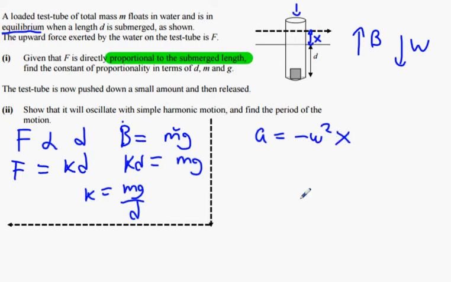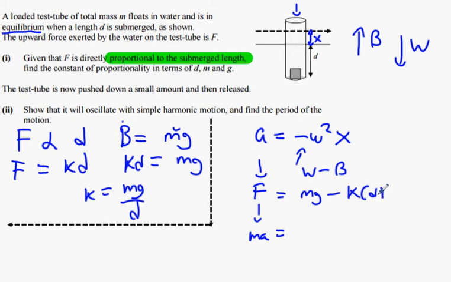To do this, you go through force. Force equals ma. Now, to set this up properly, we need the bigger force minus the smaller force to set up a negative, because it has to be negative, okay? So at the moment when I drag it down, which is bigger, the buoyancy or the weight? Buoyancy is bigger. So that means I'm going to do weight minus buoyancy. I'm going to do mg down that way, and then I'm going to minus k times what's our new depth? Our new depth below water, d plus x, isn't it?